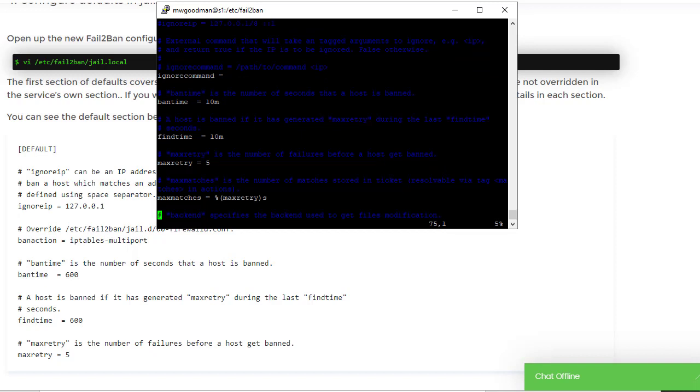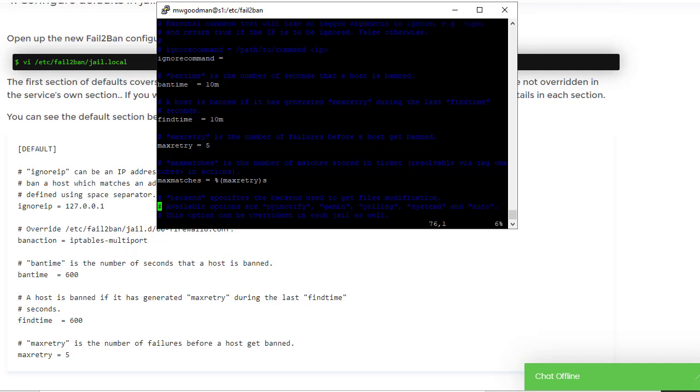And I see it looks like this version must be fairly new. I noticed they have 10 minutes, and that is M. They used to have that as seconds. So it used to be 600 seconds, as you see on the website. So this is the first time I've seen this version allow you to put minutes in there.